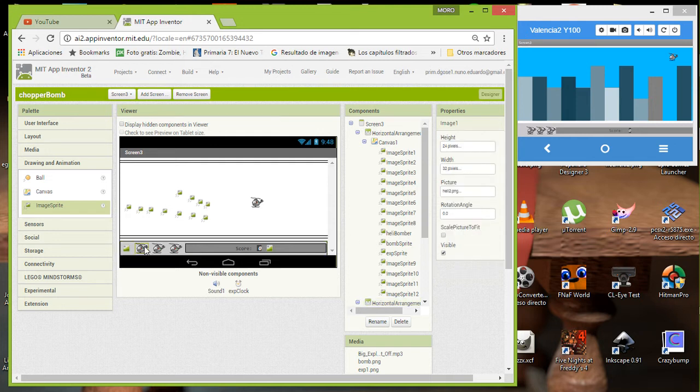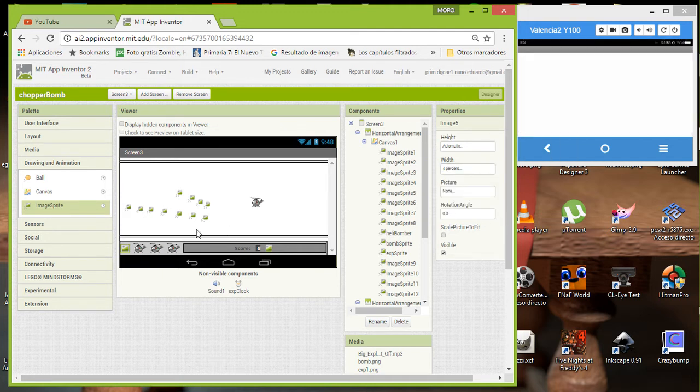Then I added here 4 images. One is just like a dummy file, just to fill some space, and I set it to 5%. You can move it, maybe 4%, it's okay. So I set it to 4% for this image, and it's like pushing these sprites over here just to give some space.